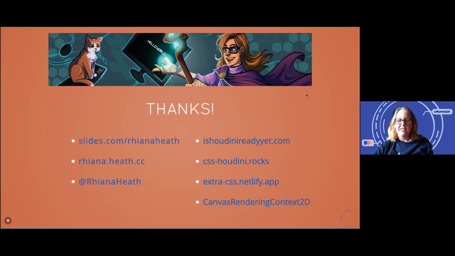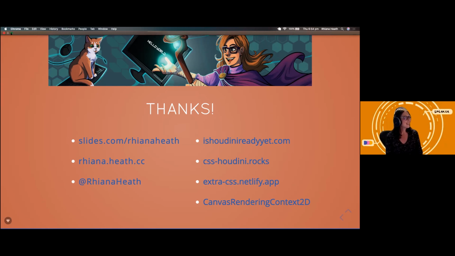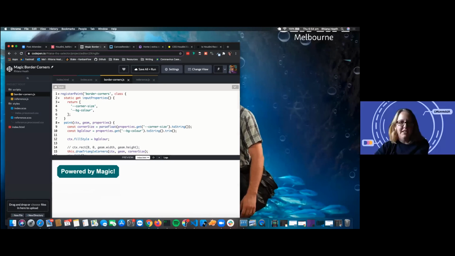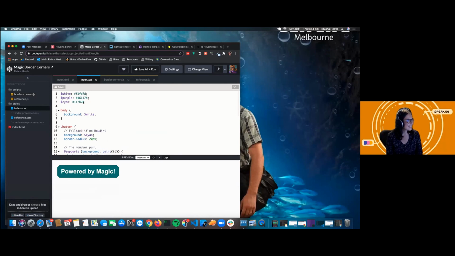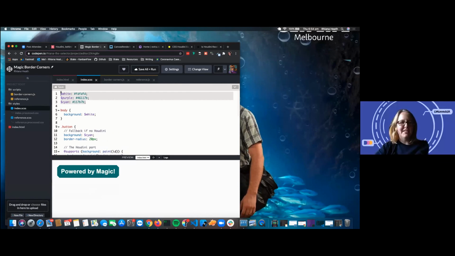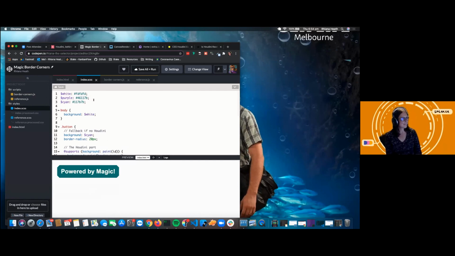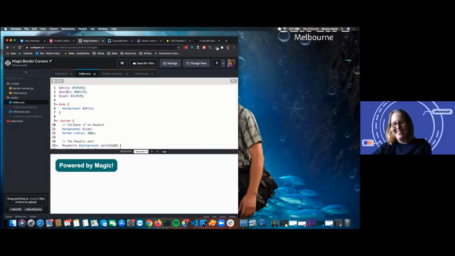We had a little bit of a discussion, just confirming you were using a variable for cyan. Was that just CSS or some other preprocessor? Or was that also Houdini? No, that was just a normal Sass variable. Sorry, I should have mentioned that. No, that's okay. The question was, can you do this without Sass or anything? You can do this one without Sass or anything. Yep. Actually, if we all look closely, we could see it was index.scss. Yeah, that would be far too much detail for us to take in.